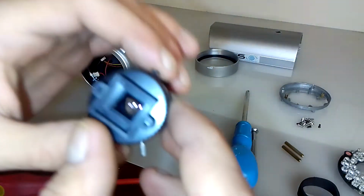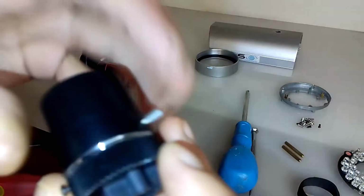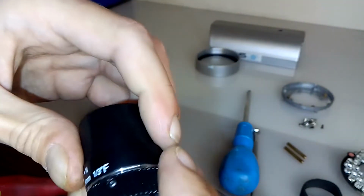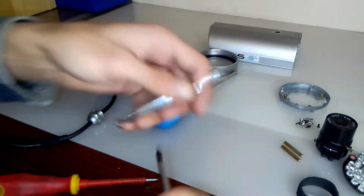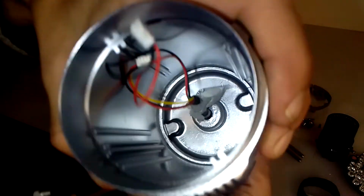Now there's the lens module. That's actually quite nice. Bit of weight to it. And some fine glass mechanism inside, no doubt. I think I'll keep that. That could be useful. Maybe. Stuff aside, there's surprisingly little in this.